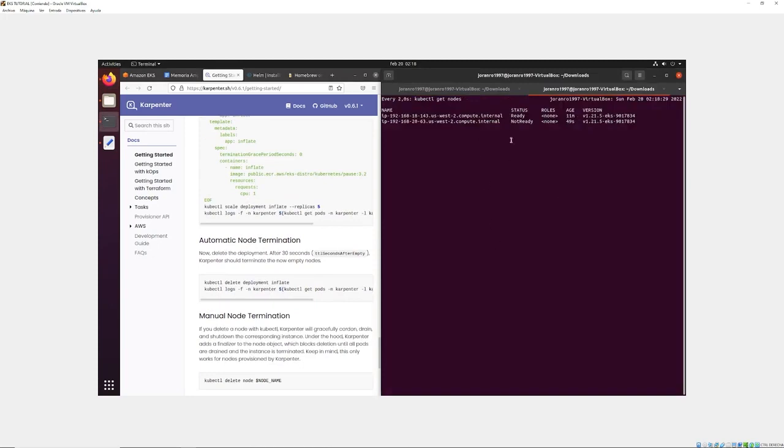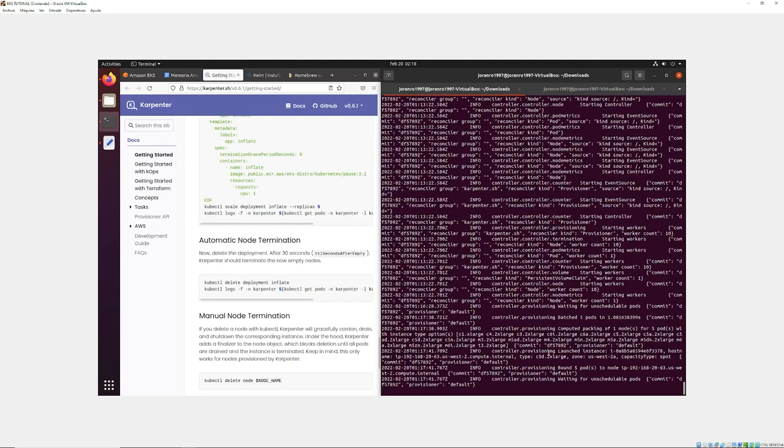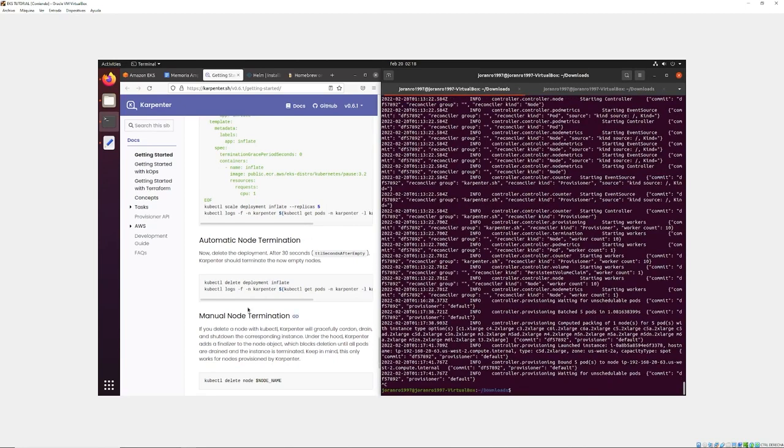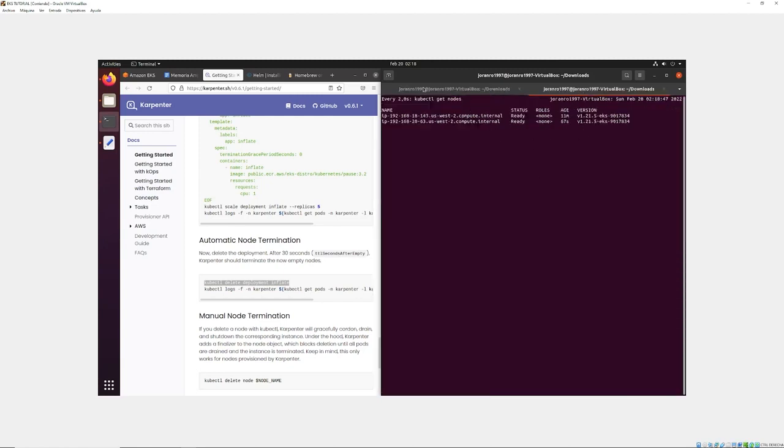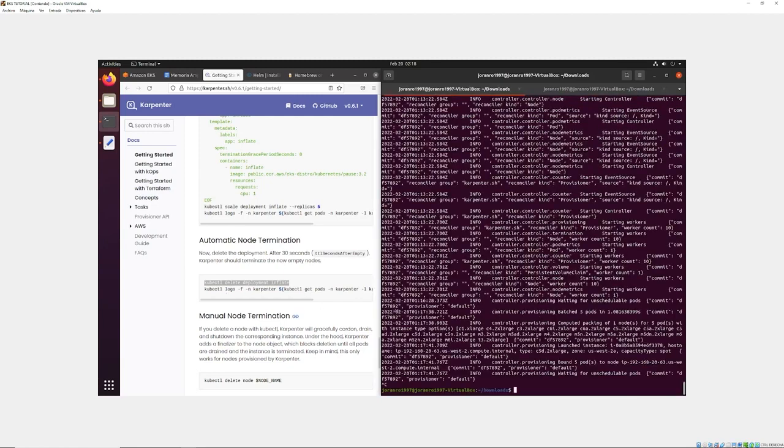And I don't think it's going to create another one, but for the sake of seeing how it destroys it, we could just cancel this command so we stop seeing the logs, and we could do the node termination. In this case, the node that just got created would be automatically getting deleted once we actually delete the deployment that we created.